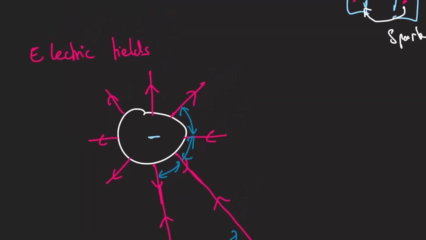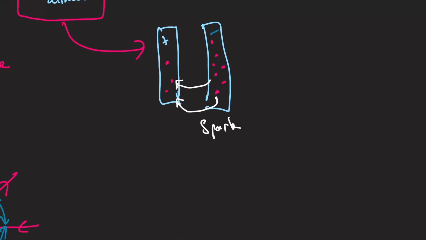And the last thing we'll do is we'll just look at our sparking example, and you can apply this fields idea to the sparking example that we talked about before. So even though the two objects don't touch, the charged particles still have a field which causes these electrons to feel this force and jump over. Okay, so over here, just like we said, the objects themselves don't actually touch, but there's still a field. And so the electrons, they're in this field, they feel that attractive force, and that's what causes them to jump over.